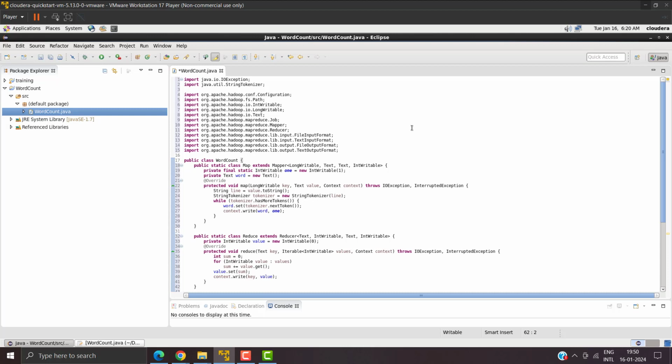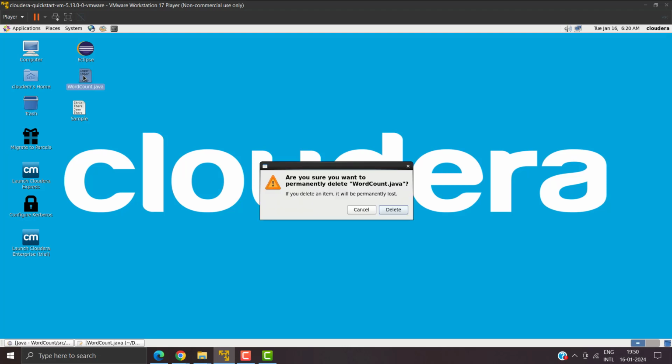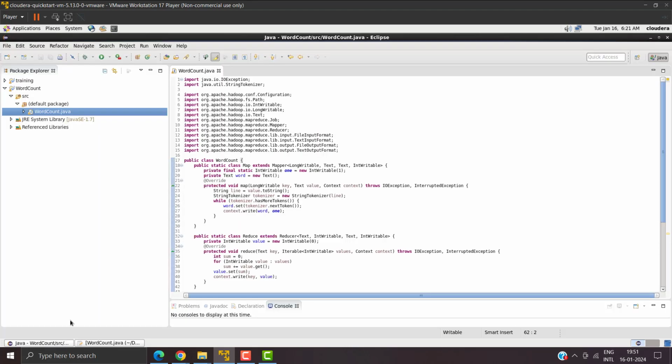The next step, once you have created this, is Control S, and you have saved it. Now you can go ahead and delete this because we don't need it right now. We only need the sample.txt file. This is the sample.txt. You can rename it if you want. So this is the text file. Now head over to the Eclipse.